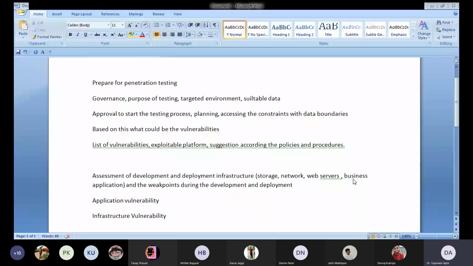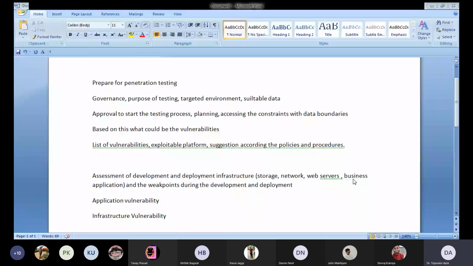In that sense, in Linux there are two files, host.allow and host.deny. What are the files, what are the IP addresses? How do you define the IP addresses? Have you given a specific IP address, or have you given a range of IP addresses? This is again according to the policy.